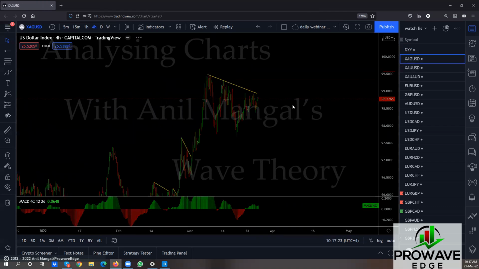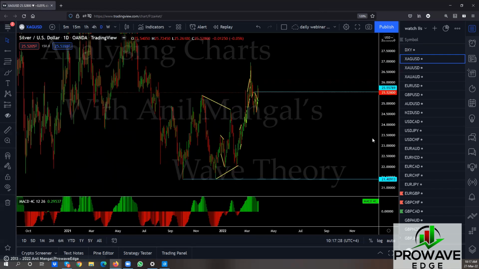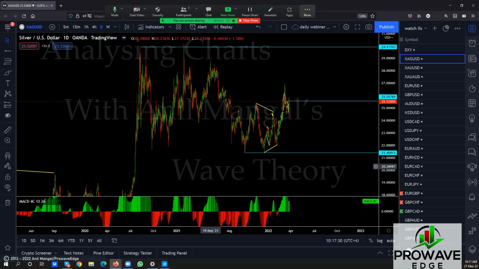Let's go. Silver. Silver, like gold, is in that big structure. You can come back and you can look at it. There's a big structure forming here, big correction. And you can already tell that this is the biggest flat within the whole structure. This is a sharp move down. There is a big flat in this one going up here. There's kind of a big flat in this one coming down here. You can make an argument for that. We might be getting a bigger flat here as well.